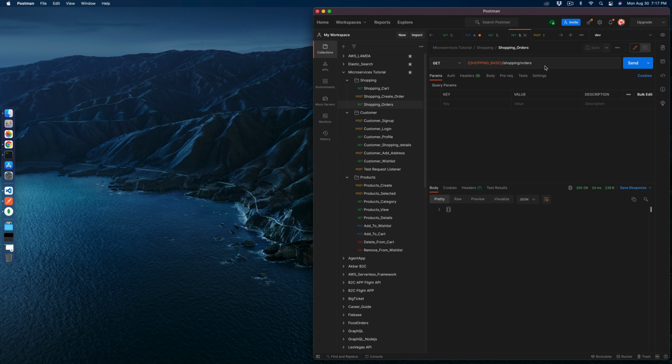And get shopping orders, if you call the orders, then you can see this order is available for this specific user. And here also in the customer profile you should see some order items, right? See, this is available, right? The same order ID exists right here. Same order ID. That's good. So it seems it's working perfectly fine.